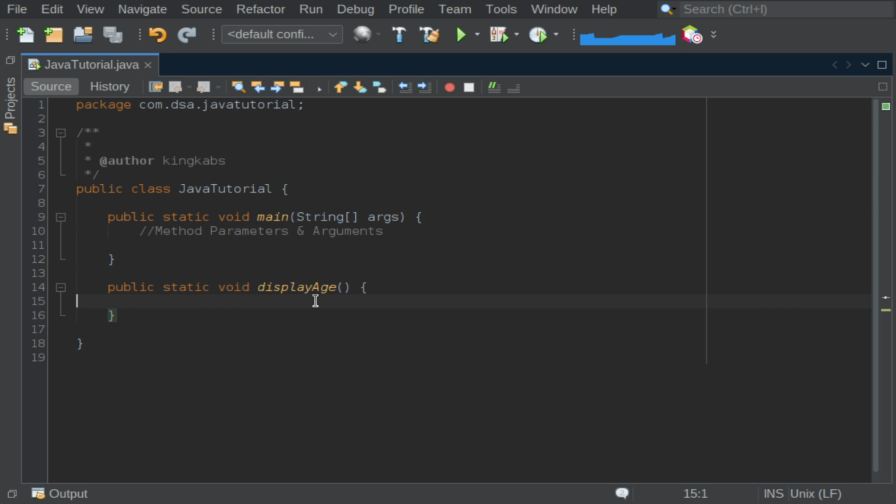We have said that the purpose of method parameters and arguments is so that you can make your method more dynamic, so that it can take on more values or arguments for its display and also for reuse.